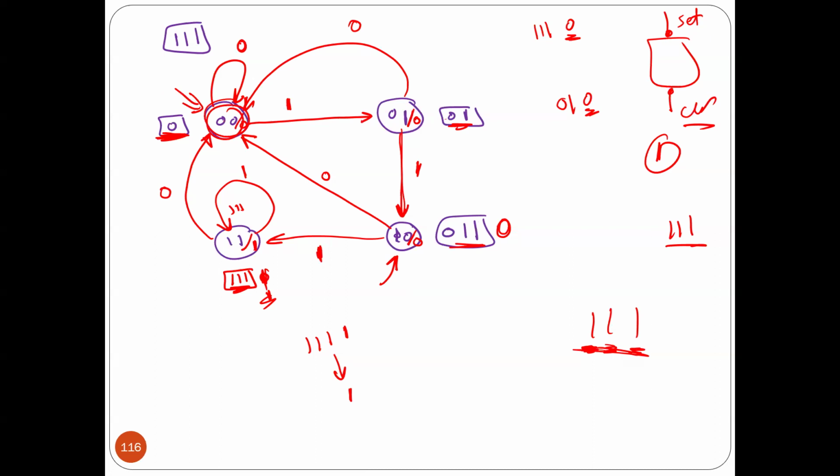Because your state should be controlled by the values of the flip-flops you have. Remember, these 0, 0 are the values of the flip-flops, 0, 1 are the values of the flip-flops, and so on. That's why we assume this is the beginning. You always assume this is the beginning. But usually we assume you need to do initialization in the very beginning.